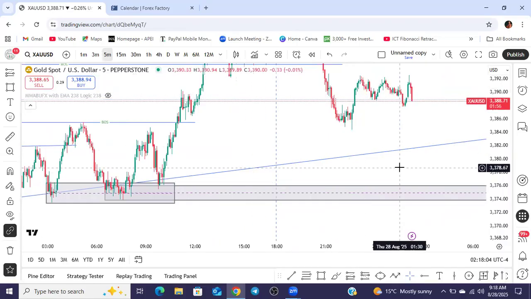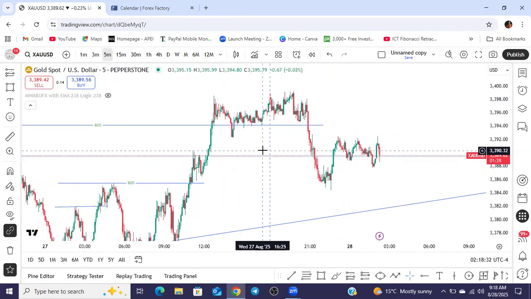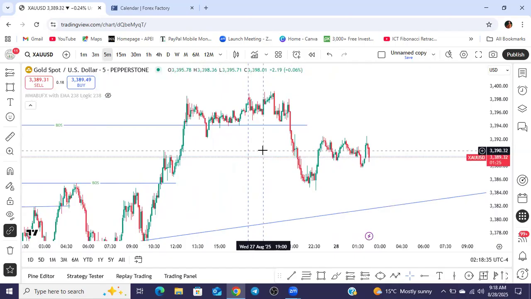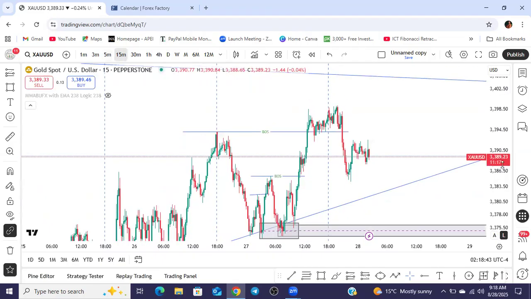So today we are looking at that particular level. That's where we are looking at gold coming to that particular point, and then we will be considering looking for buying opportunities at this particular level. From this 5 minutes time frame, as you can see what the price is doing here. Before we look at that, let's come to the 15 minutes time frame so that you can have a clear picture.